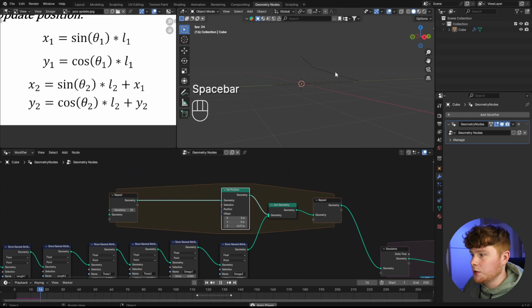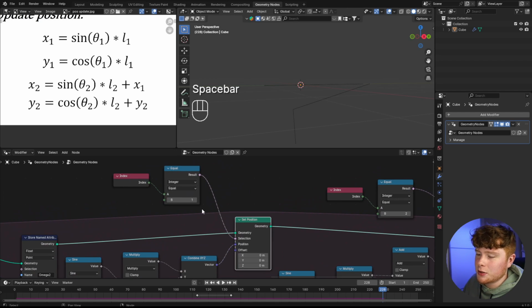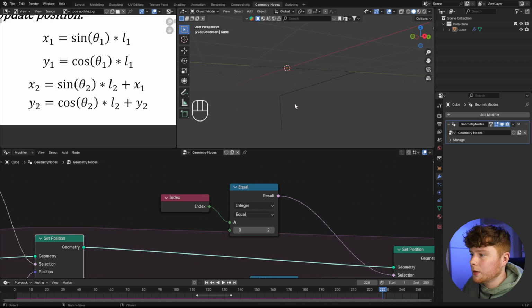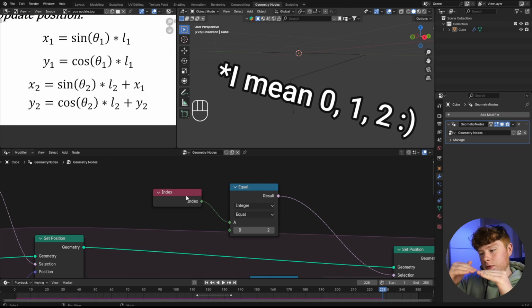And then if you press play, you see that doesn't really work yet, right? Well, it doesn't really work yet because if we go back over here, we see the set position is only doing it for points that have an index of 1 or an index of 2. And those points are just this one and this one. If we add a new curve, those will not have an index 0 to 1, but those will have 3, 4, 5, 6, 7, 8, etc. So basically what I'm saying is we should not use the index anymore, but we should assign a custom ID to each point so that each curve goes 0 to 1.